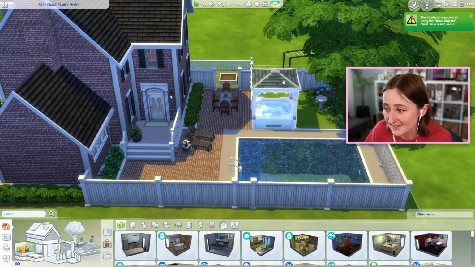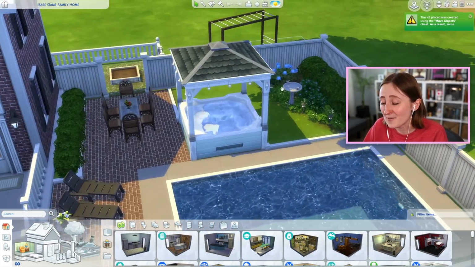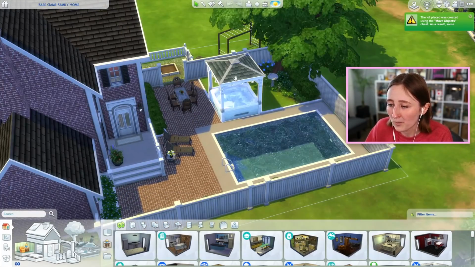And I did fit a hot tub in. It's so hard to put this item places, but I think it kind of works there. Everybody in my chat wanted a swing set, but obviously it's base game only, so we had no swings. I think this works though. I think it worked for our purposes.